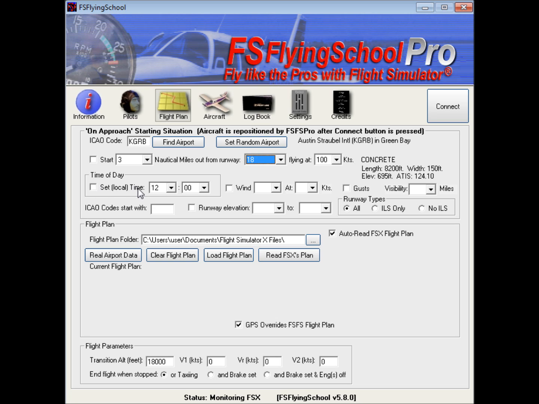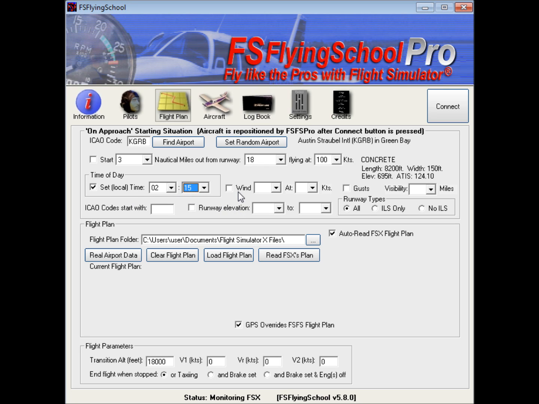By setting the local time of day, here for example, we would know that no matter where in the world FS Flying School took us, it would always be noon when we were doing our landing. If we wanted to do some night landings, obviously we might decide that we're going to be coming in at 2 o'clock in the morning, or for that matter 2:15. Set whatever you like there, and it will be that local time of day when the approach starts.